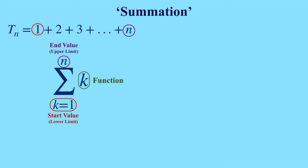So now, looking at this with the original aim of the video, which is to work out the sum of the first n square numbers, first we need to write this as a sum, so s of n is equal to 1 squared plus 2 squared plus 3 squared plus 4 squared, and so on, all the way up to n squared.